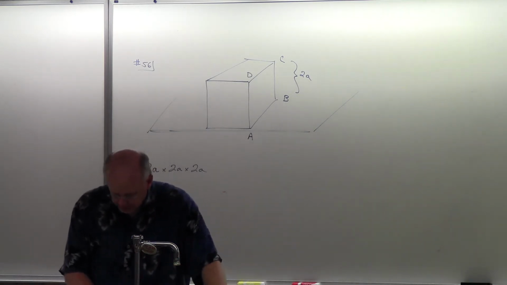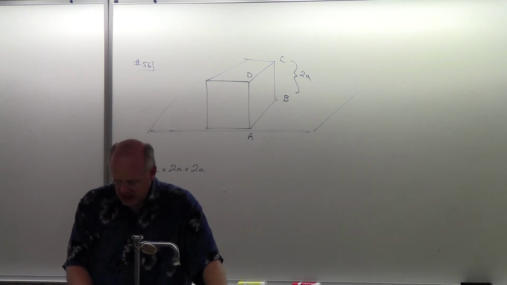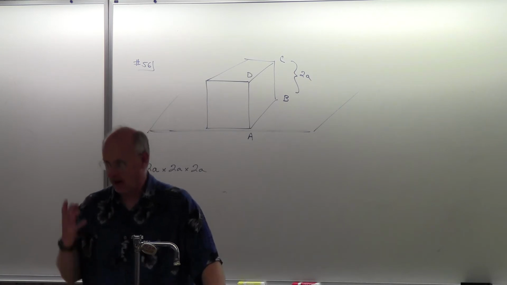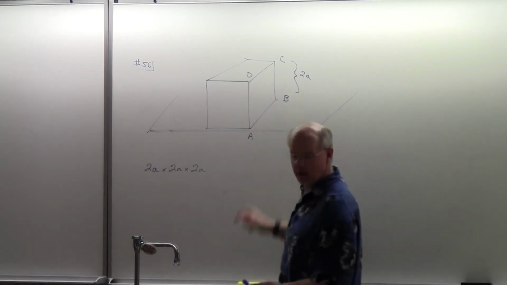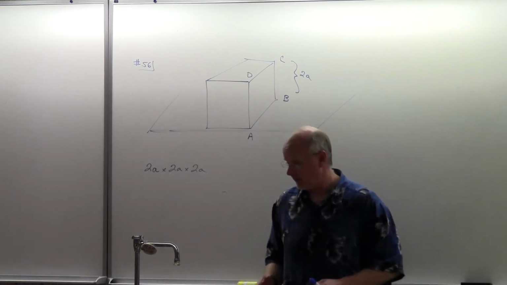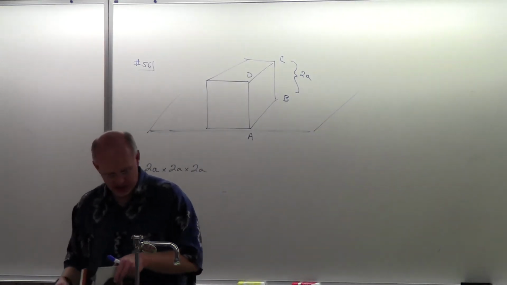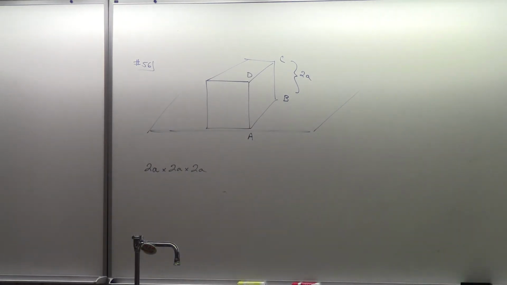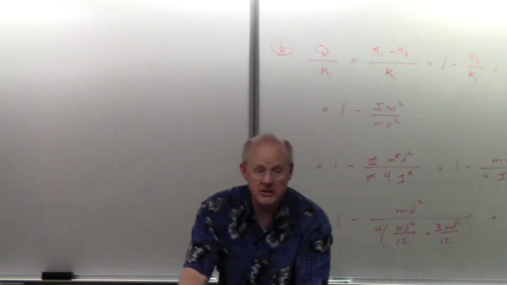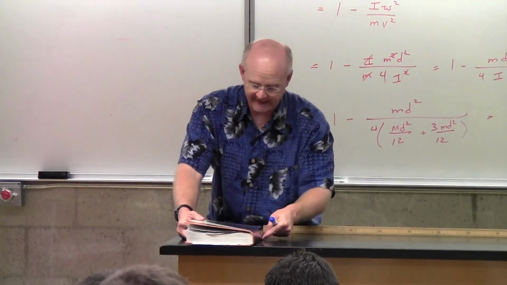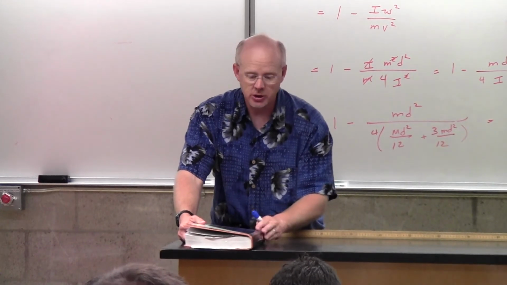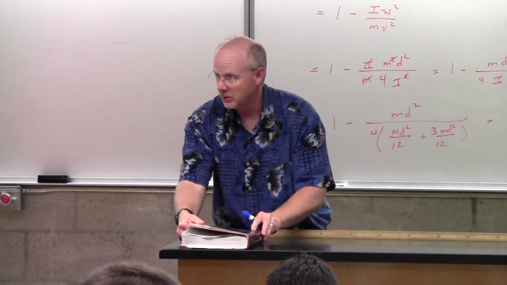But here's where the problem begins. They say the cube is constrained to rotate around the axis AB. So AB, this edge of the cube. I should have brought a cube. Here is the cube, and then this is AB. What they mean by constrained to rotate is maybe there's some kind of duct tape laid across here, or a hinge. So it can rotate, but it can't translate.